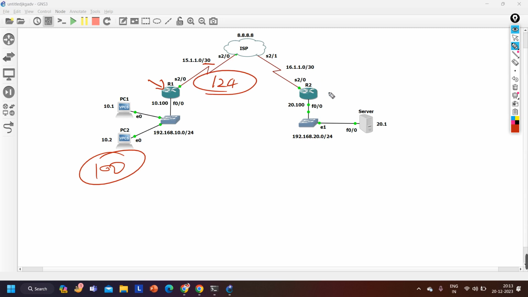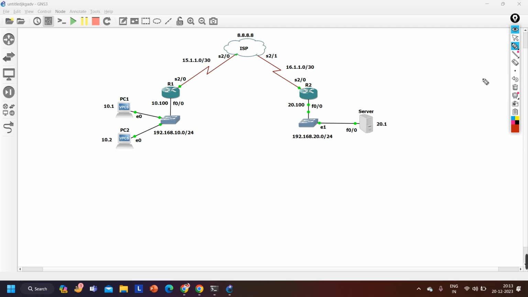But in this private network we have only one private IP address, so here we can use a static NAT. I have to configure a static NAT whenever I want to give access to my server to outside users.